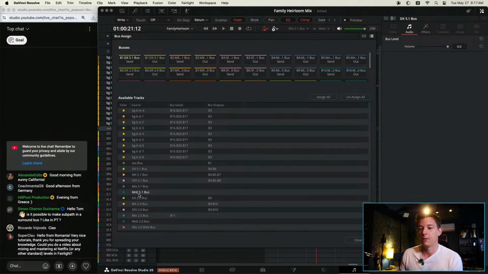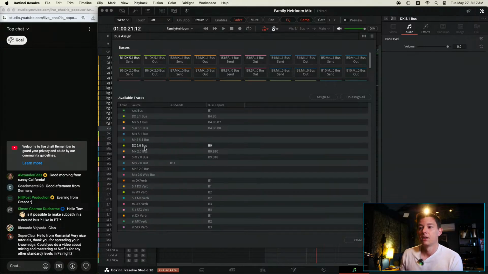Then the mix and M&E aren't going anywhere else. They're going out to my monitor so I can listen to them. The dialogue, music, and sound effects buses are all going to B9, which is the stereo mix bus. The stereo music and stereo sound effects are going to B10, which is the M&E stereo.